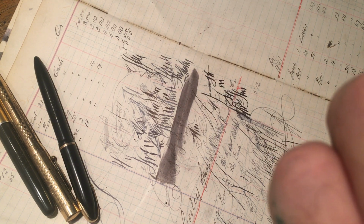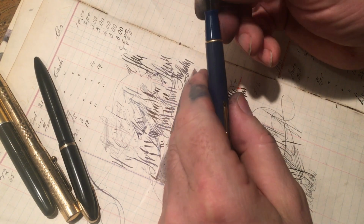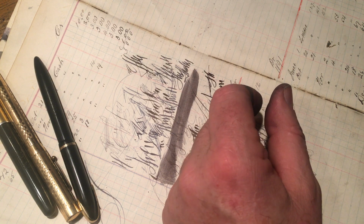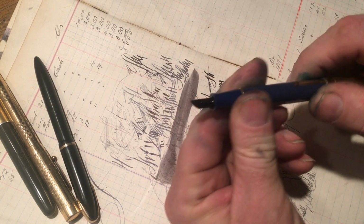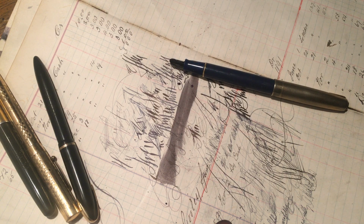This one seems to be... It'd help if I had light. That's a seam. That's another seam. I don't think this is a crack. Shall I see if I have a nib that'll fit this? Let's try it out.